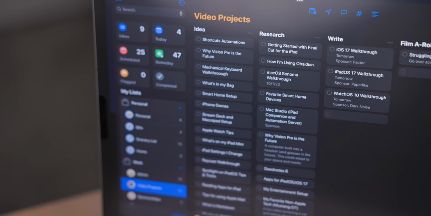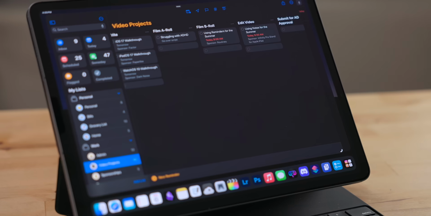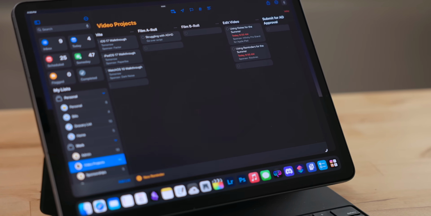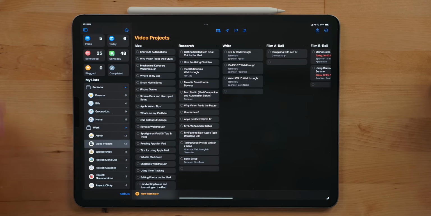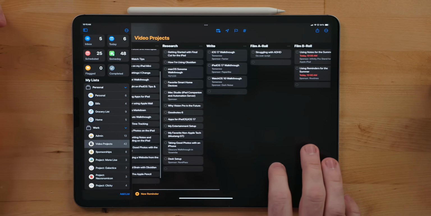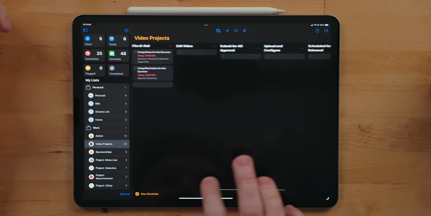This is hands down my favorite feature that has been added to Reminders in a long time. It has allowed me to quickly get a visual look at where I am with a video project or sponsorship. And in the fall, when everything's being announced and released and I have a bunch of different videos I'm working on at a given time, this is really handy. If you're working on a big project that has multiple steps and different states that tasks and projects can be in, give this a try, especially if you're a visual person like me.